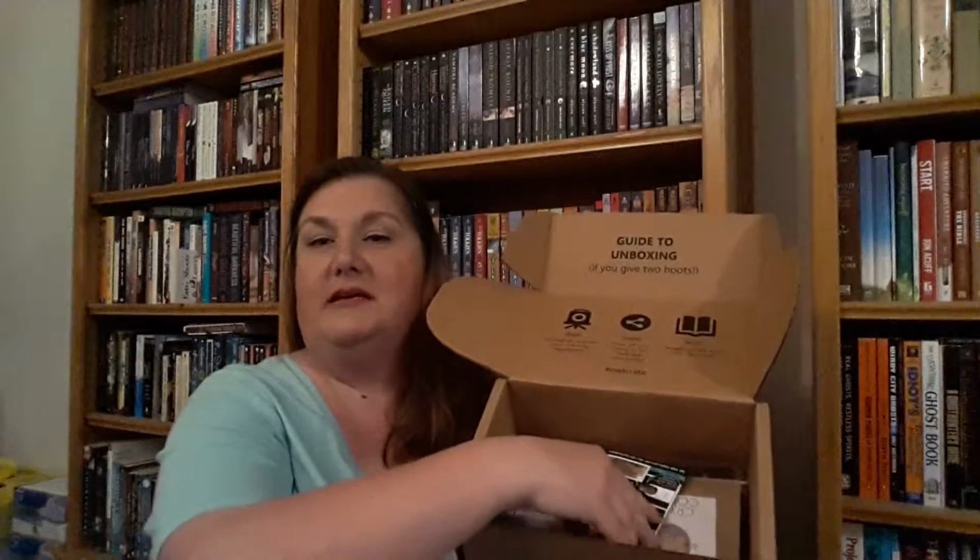And then we've got our spaghetti worms to protect everything in the box. And here's all the stuff. So I'm going to go ahead and just grab something. Oh, there's a little tiny box. I'm going to guess this is jewelry probably because it's a little teeny tiny box and good things come in small packages. It says Sparks Emporium. So I'm assuming that is the maker. Let's see what is in here. Oh, it's a ring. Hey.